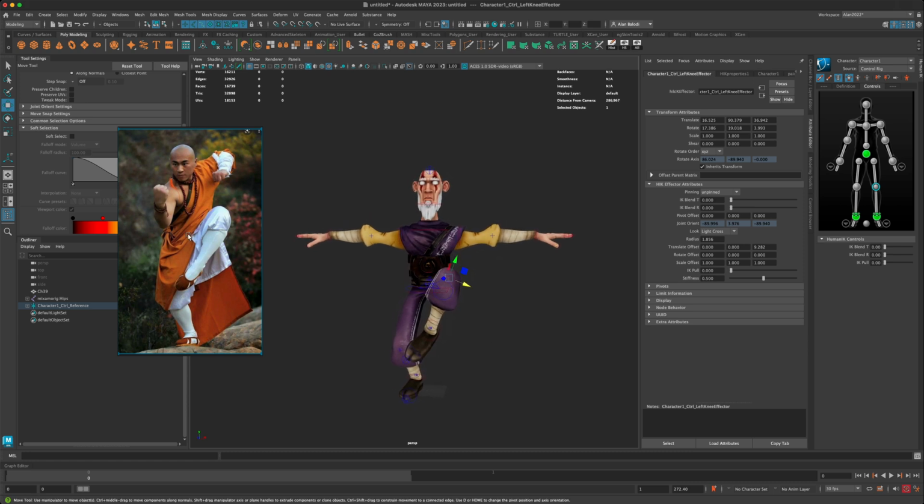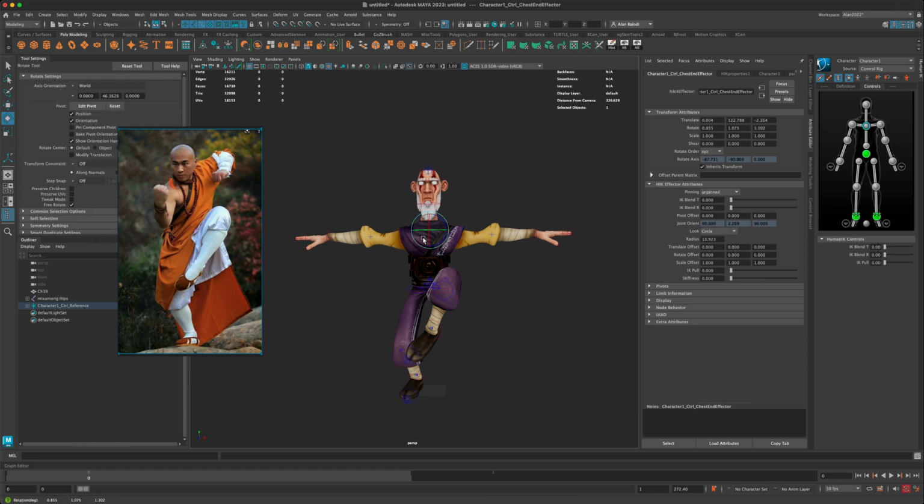All right, let's keep moving up. The chest is, he's turned a little bit, so it looks like the stomach is facing the camera, but this whole top part is kind of pivoting to his left, right? So maybe I can grab this controller here and move him a little bit like this. Let's grab his head and make sure he's still pointing, maybe looking down a little bit, something like that.